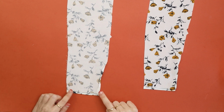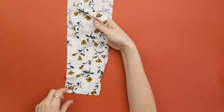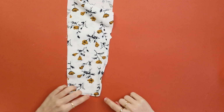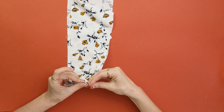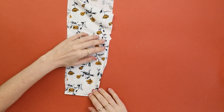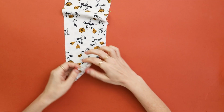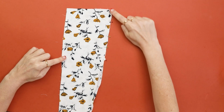Let's get started. Begin by aligning your slit seam wrong sides together. Ensure the bottom edge of the slit is perfectly aligned. Even if the slit notch is slightly off, prioritizing the alignment of the bottom edge is very important. Secure it with a pin to keep it in place.